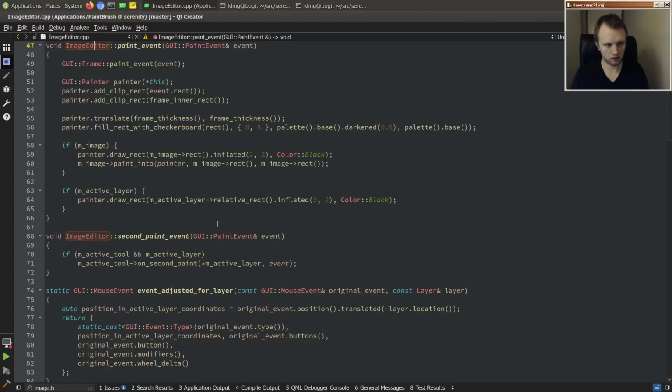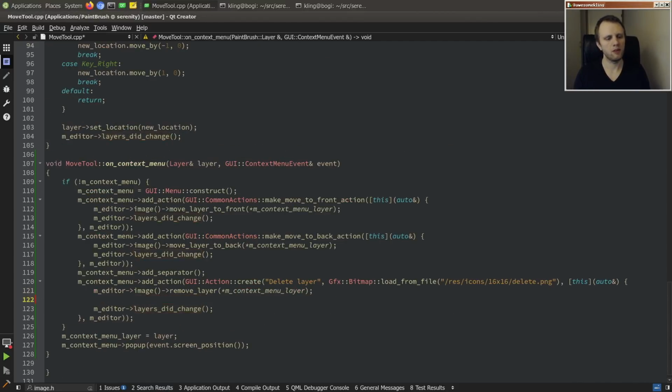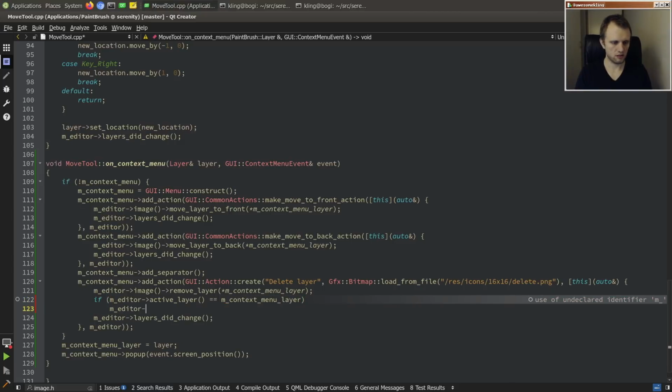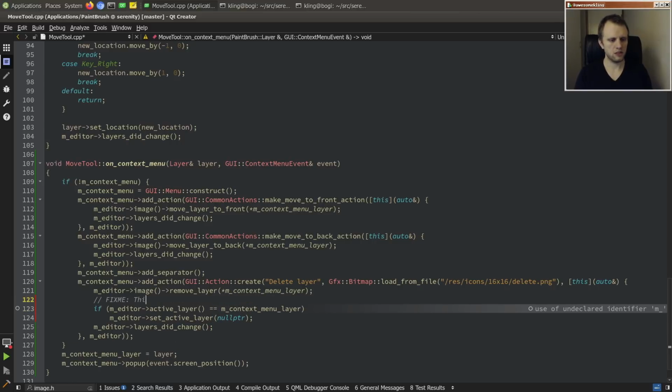But for now, at present, let's do this in an imperative way. So editor, if the active layer is the context menu layer, then editor set active layer null pointer. Fix me, this should not be done imperatively here.